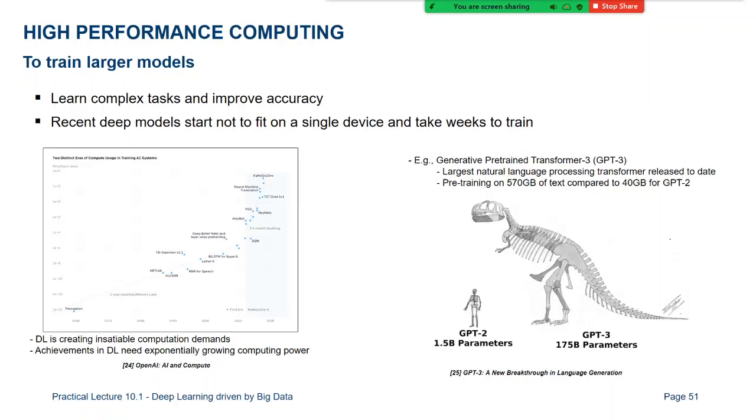And here you see one example, for instance, from natural language processing, a recent model that has been trained, GPT-3. These are the two generations, actually. You have GPT-2 and GPT-3, and you see already the jump in the number of parameters, the weights that this model now includes. So we're talking about 175 billion parameters. And then you can imagine that in this case, high performance computing plays a crucial role in order to train such a big network.